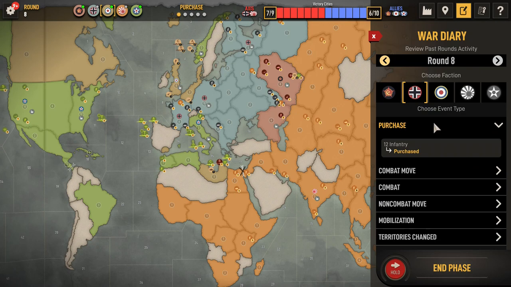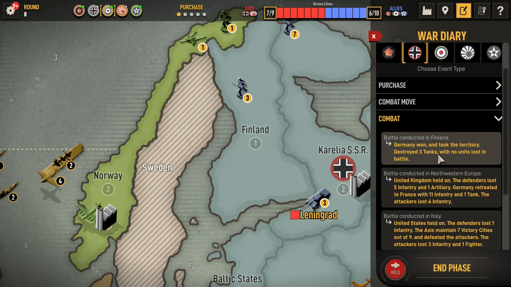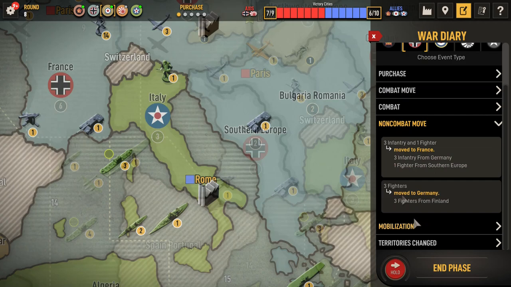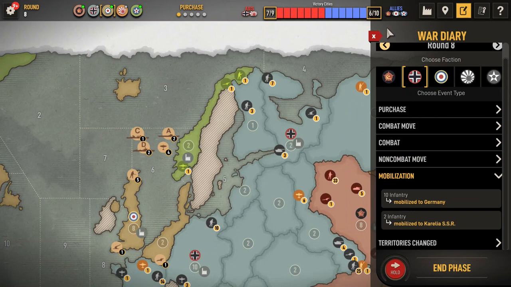For Germany round 8, 12 infantry. Took Finland, no units lost. Destroyed three tanks, no units lost. So that's nice. No, we held on to Italy. And he lost four infantry, taking back Southern Europe. So those aren't bad outcomes. Moved some units back to France and back to Germany. Mobilized all his infantry.